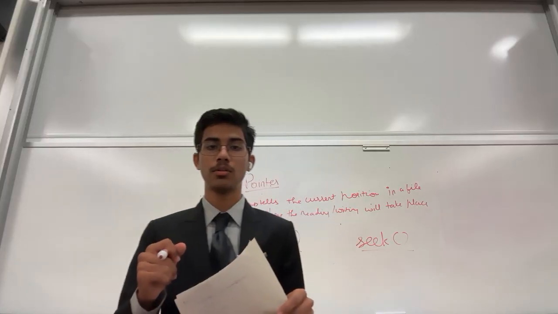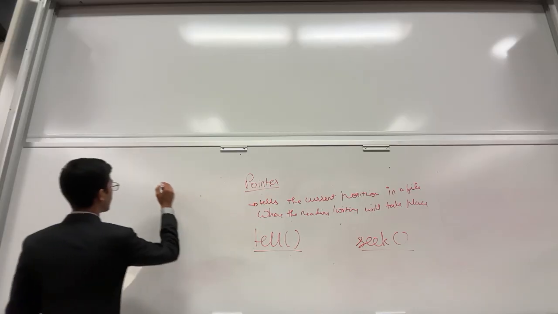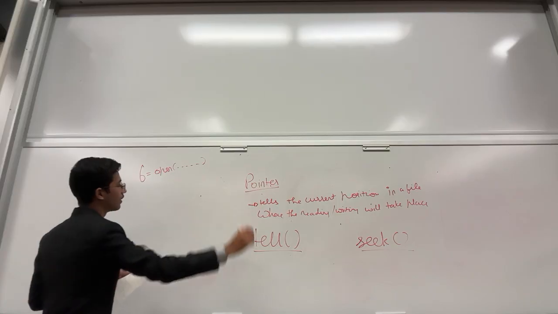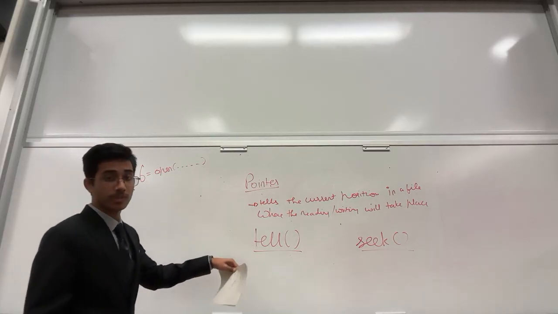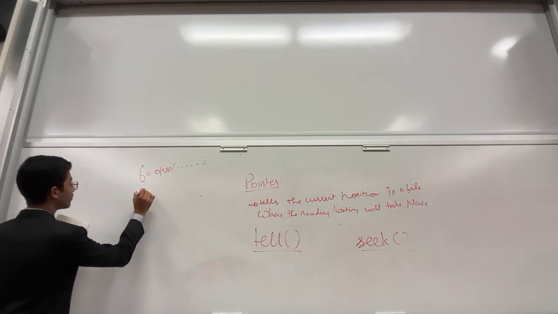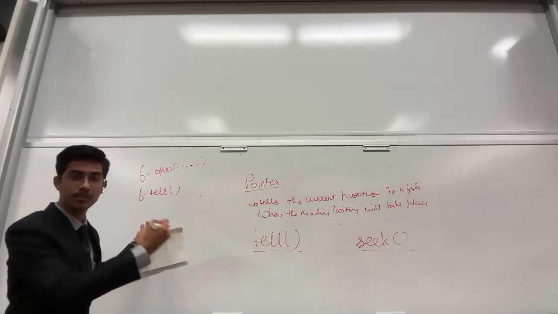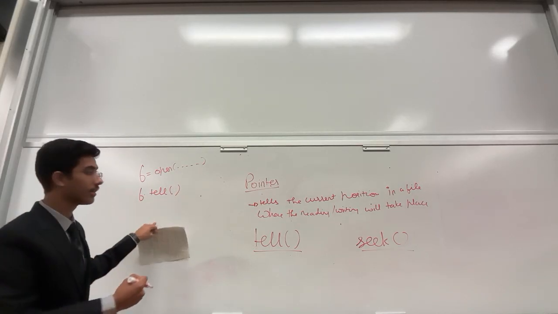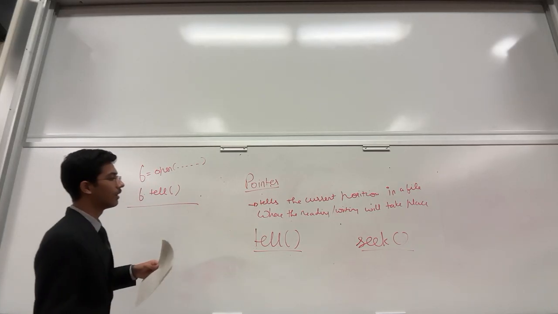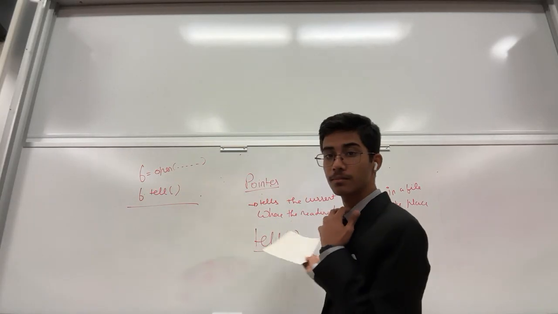Okay, now let's talk about the syntax of how you can do this. Essentially, if I have a file open as f is equal to open and whatever the file is, and I use the tell function, I'll essentially write f dot tell. So what this will do is it will tell me the position of the file pointer at that particular time in the file. Okay. What if I want to change the position of that file pointer? Well, then we'll use the seek function.